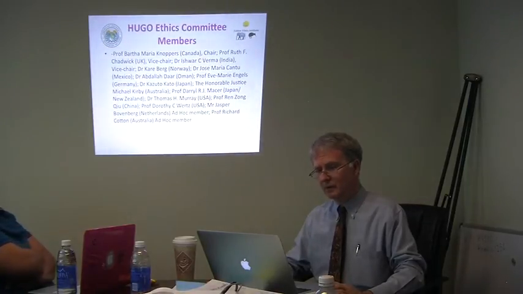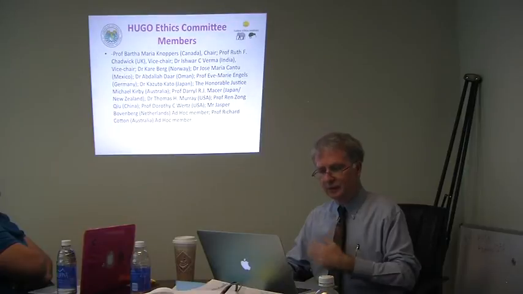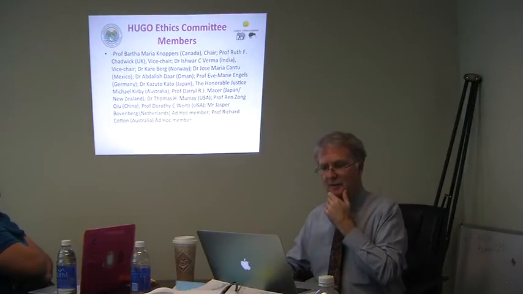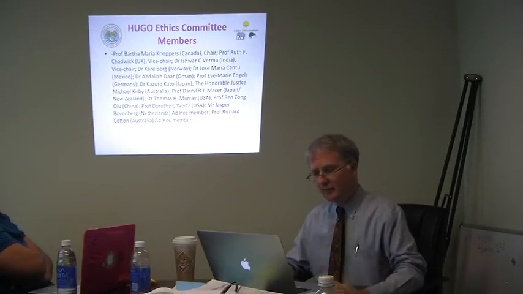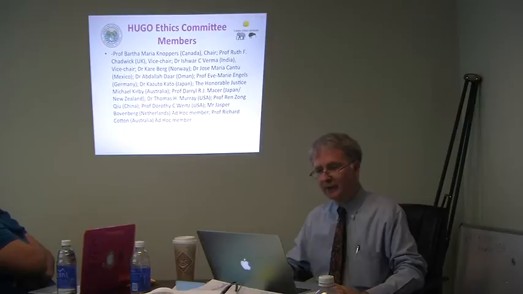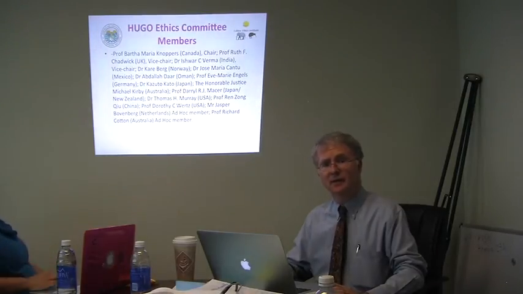The members of the committee were philosophers, lawyers, and scientists from actually 12 different countries. And many of them have been very active in international ethics and bioethics. And so the chair of the committee in its very active years was Professor Bertha Maria Knoppers, Canada. She's in the University of Montreal. She was a Canadian Scientist of the Year, even though she's a lawyer. And she's still very active in international law.